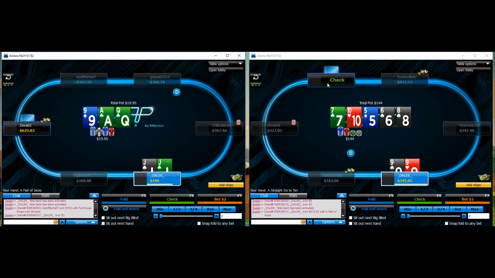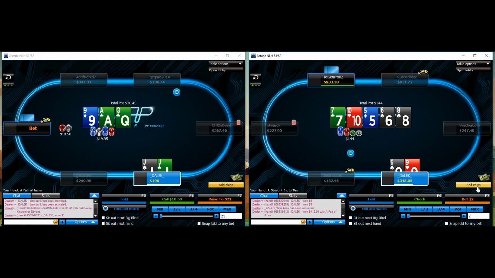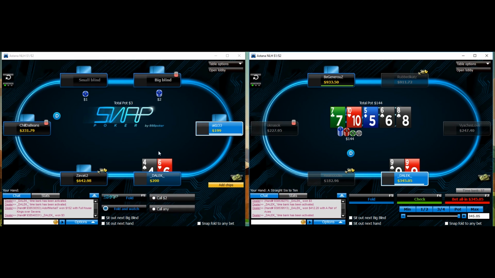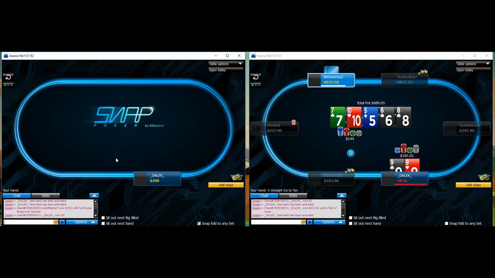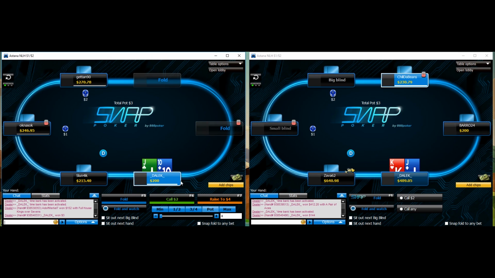And I expect him to check this nearly always. And then the question is, how big do I go? All in is a very reasonable sizing here. If he has 10s, he's not going to fold to an all in. I don't know what he's going to do with aces. Yeah, let's do it. So, you know, sucks we get the fold there.